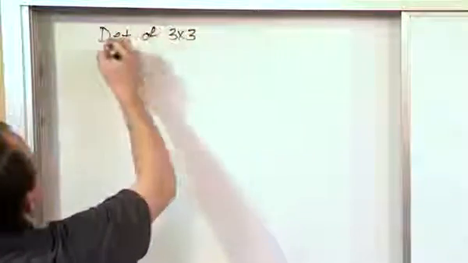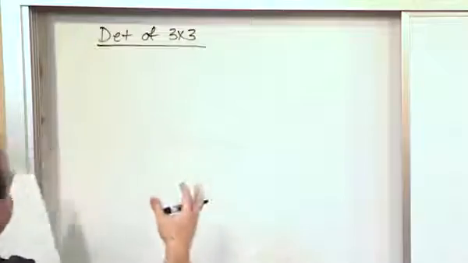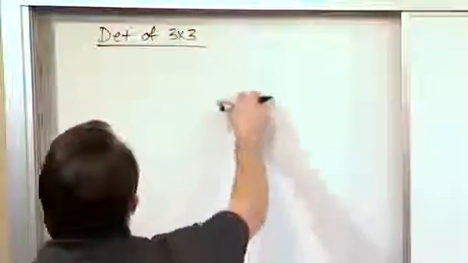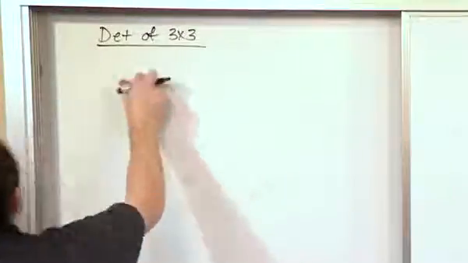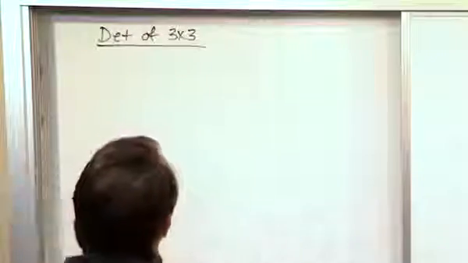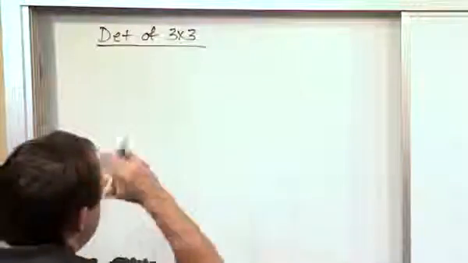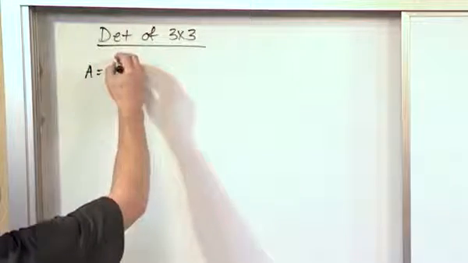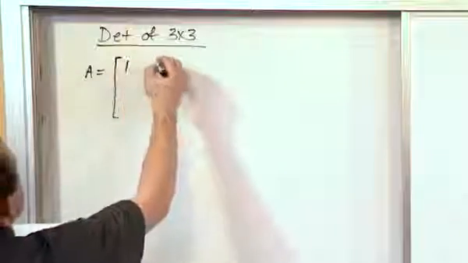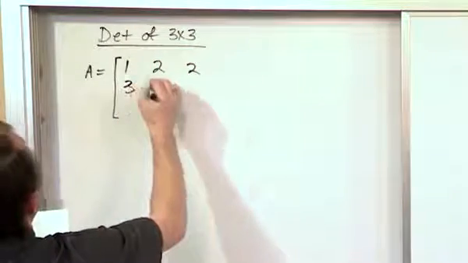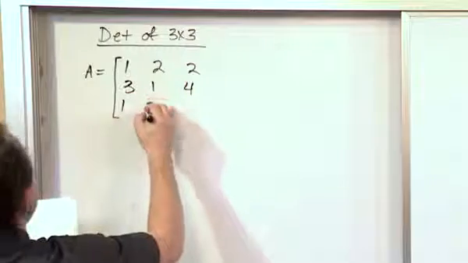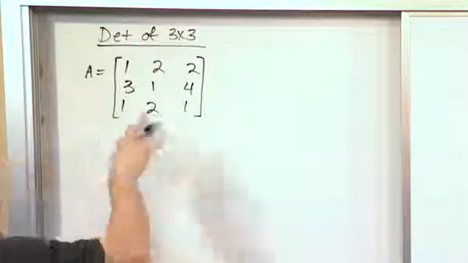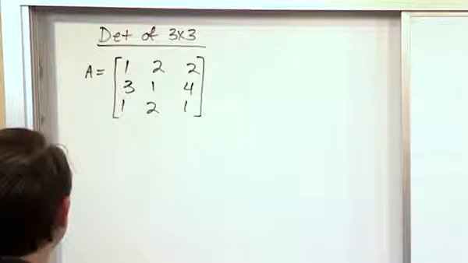All right, so if we want to find the determinant of a 3 by 3 matrix, this will always work. And it's not really a trick, it's really a subset of a much broader technique that I will introduce you to in a few sections from now, but I want to show you it for a 3 by 3 because it's very easy to understand. And plus, 3 by 3 is the most common system you're going to encounter. So this is your matrix. Let's say 1, 2, 2, 3, 1, 4, 1, 2, 1. It's very common for you to have a matrix like this in an actual problem.